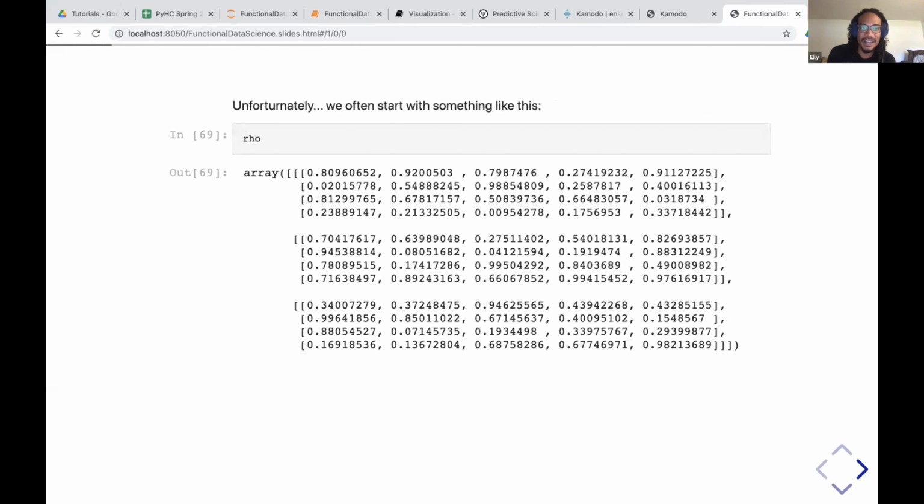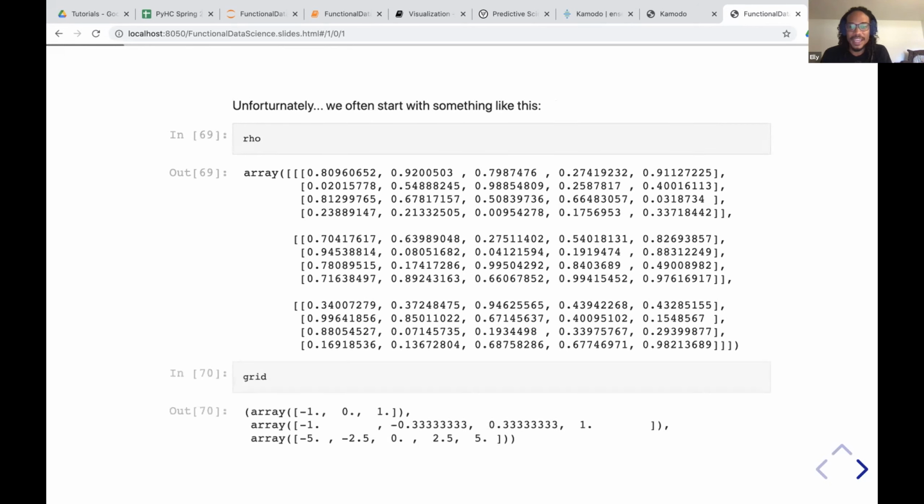Unfortunately, it's not that easy. We often are just given a brick of data. Like here's this variable called row, and it's in a NumPy array. That's nice, I guess. And then it has some grid associated with it in this case. There's no metadata showing what these values are, but maybe this is X, this is Y, and this is Z, and then I could look at the shapes of these arrays, and then I could start to try to build some kind of plot.